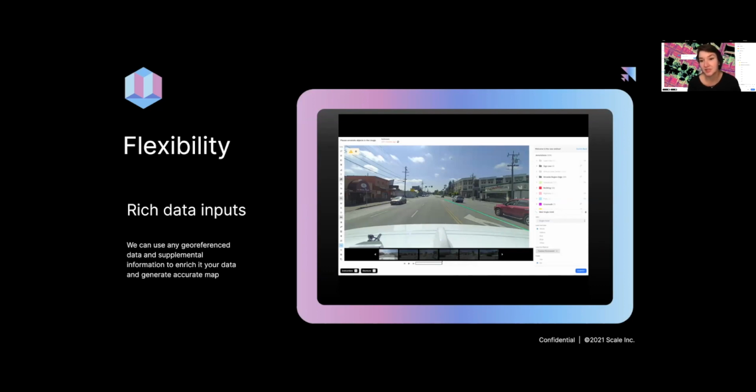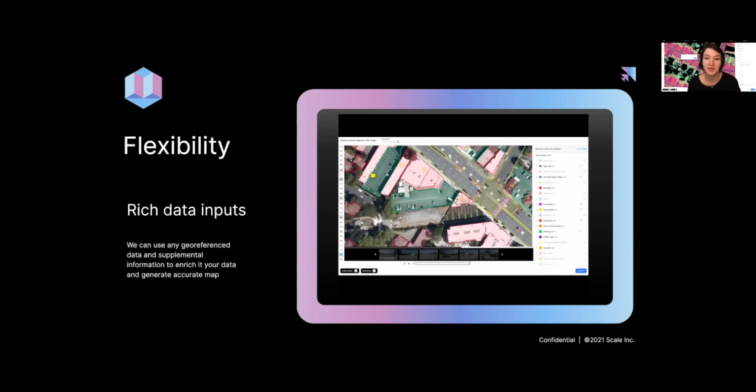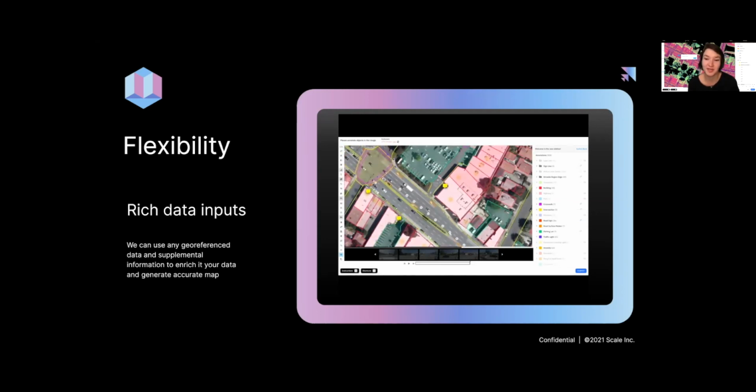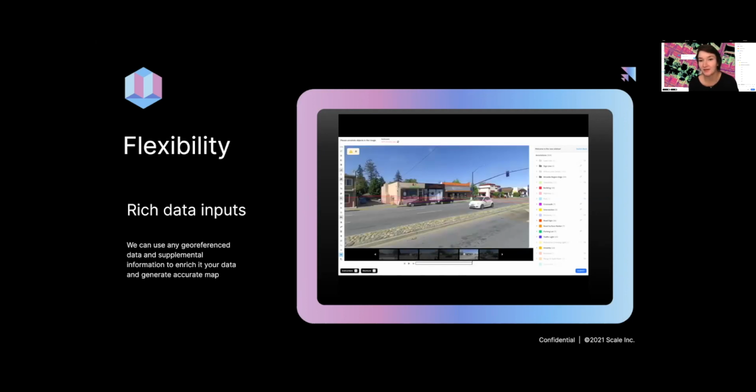And that's just one example, but another example for more generic map use cases is user comments and feedback. For example, this is a business change. Someone said, okay, this used to be a gym, now it's actually not a gym. How do we change it in the map? We can verify it in a dashcam video, if we have one, and confirm that, yes, in fact, this is now a new business.